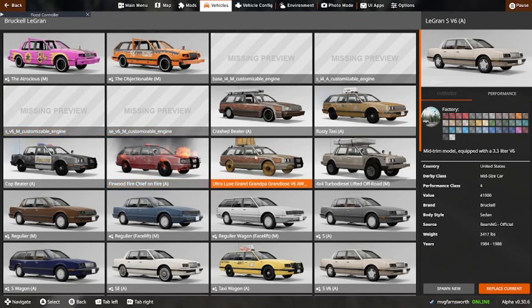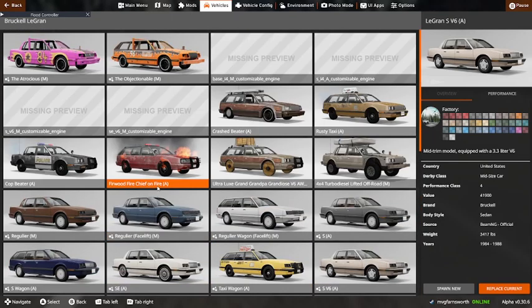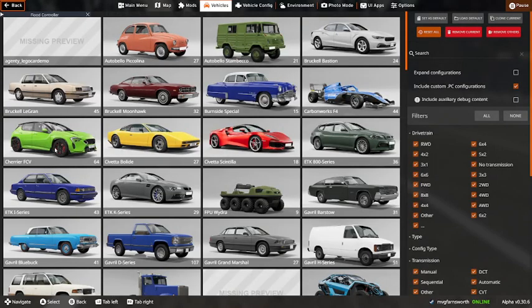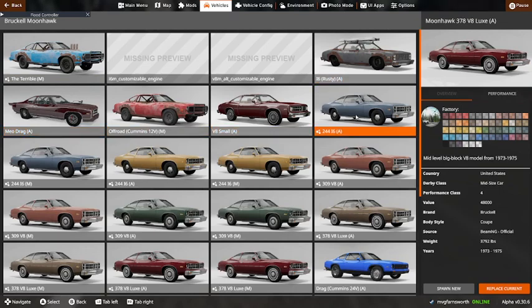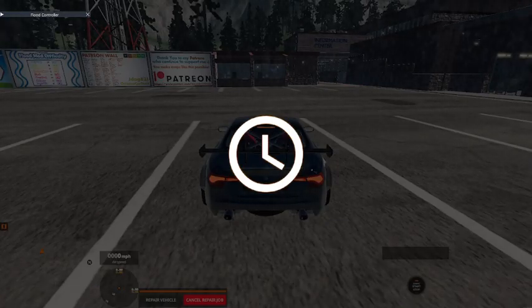Firewood Chief on fire. What? That's crazy. That doesn't make any sense. What is this? Customizable engine. I'm not sure. Let's just go back. Moonhawk. Noise call. This one. Perfect. 1 bazillion horsepower. That's not a real number, but whatever. I don't care.